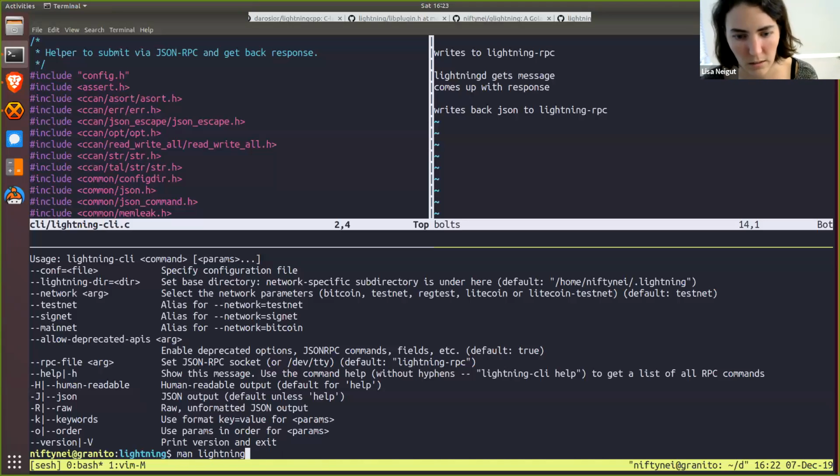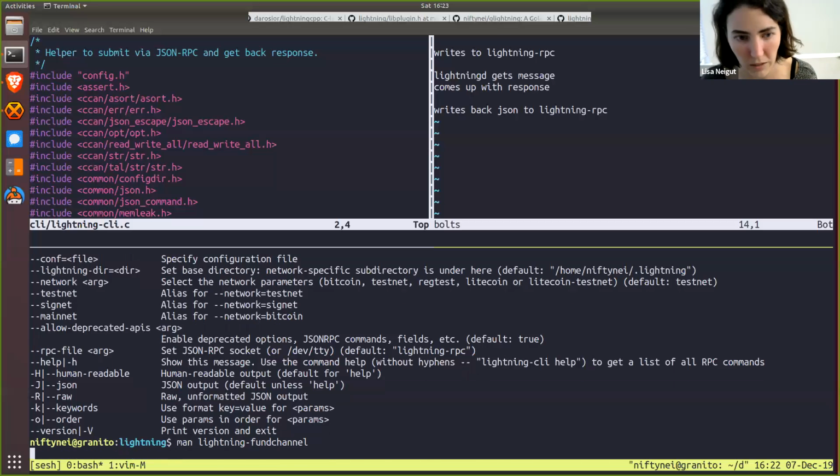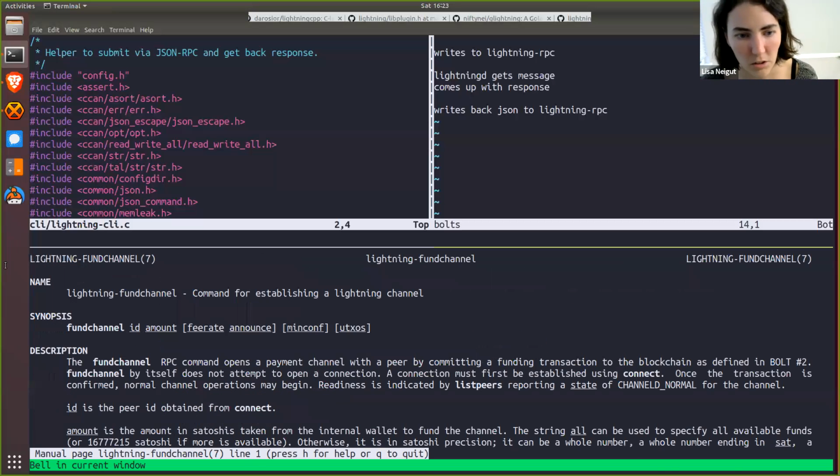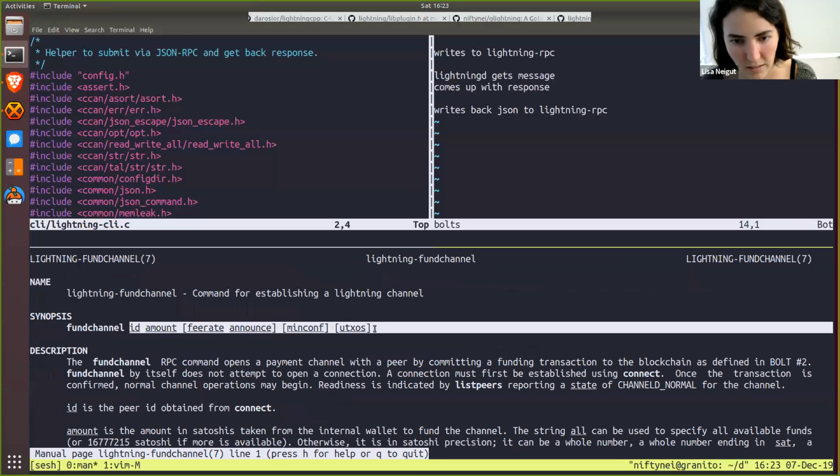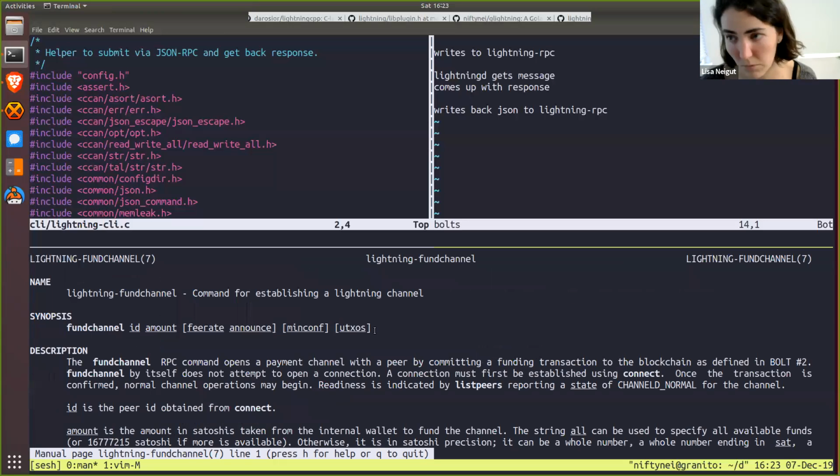If we go to lightning-fundchannel, which will open up the man page, you'll notice there are a bunch of things that we can pass in, and as they're in brackets, that means they're optional. So if I wanted to pass in UTXOs, but I didn't want to pass in feerate, announce, or minconf, then I'd have to figure out a way to do that if I put them all in.